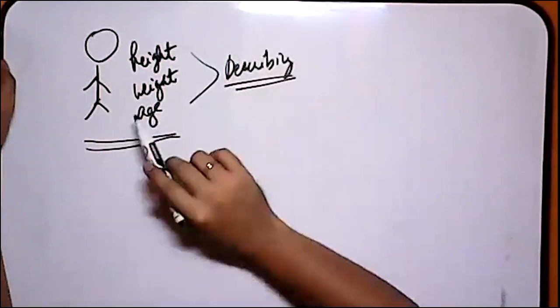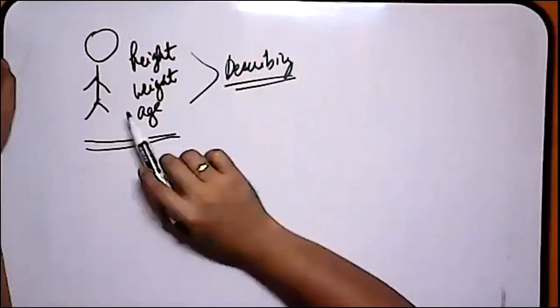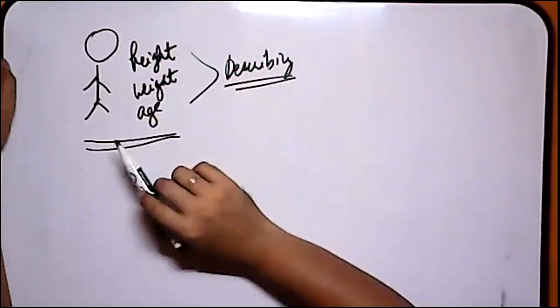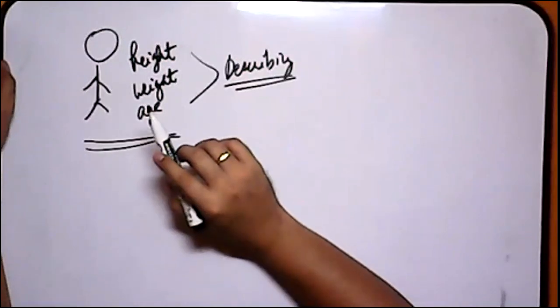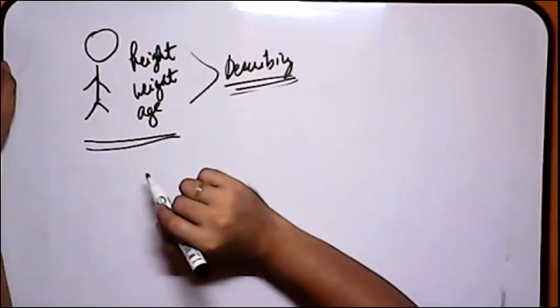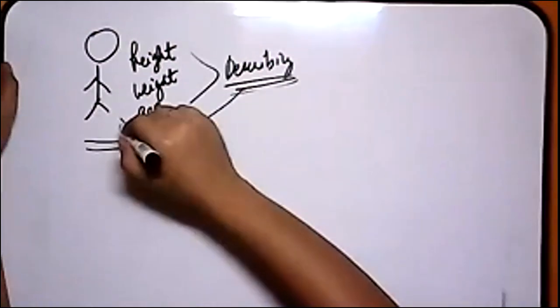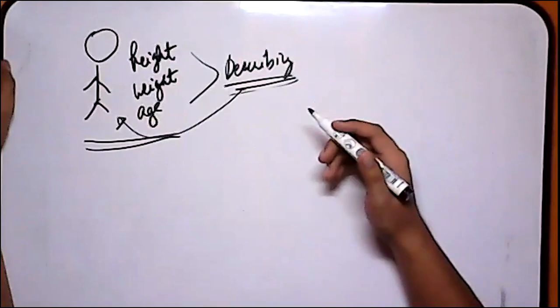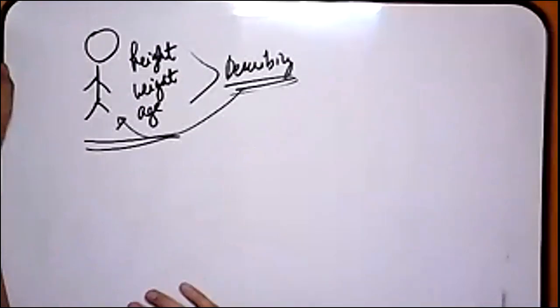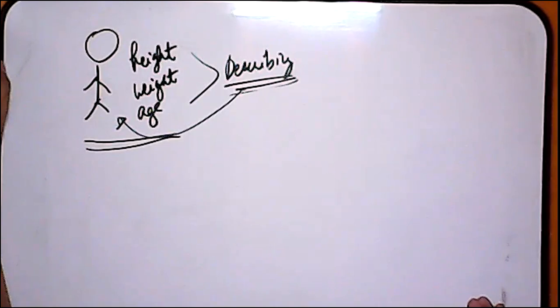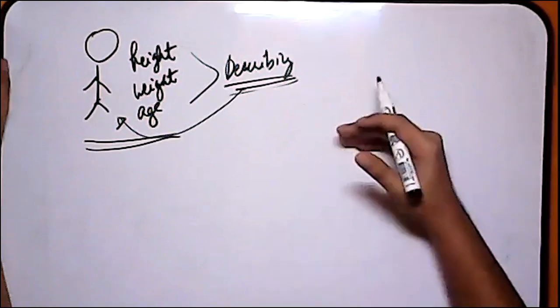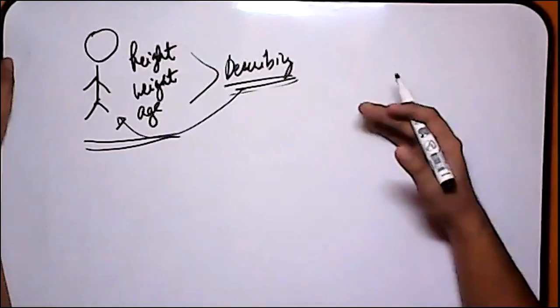In other words, the questions on what is the height of the person, what is the weight of the person, or how old the person is, you're answering questions on descriptive statistics. Okay, you're describing that person. That's the essence of descriptive statistics. In other words, we are running the different measures of descriptive statistics to describe our variables.